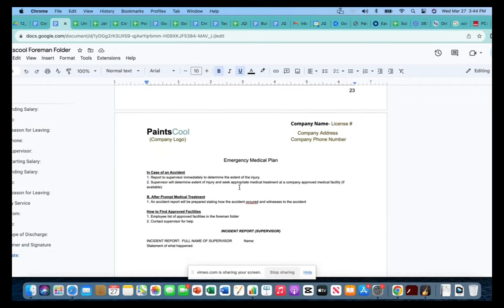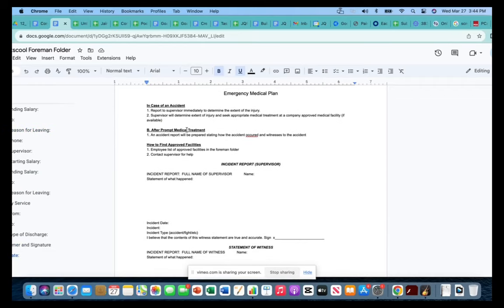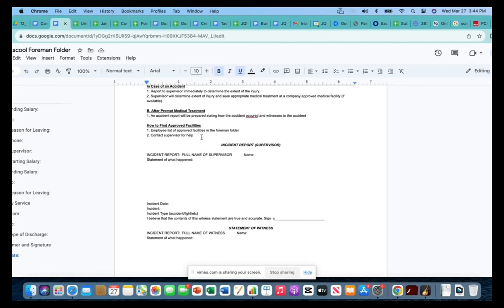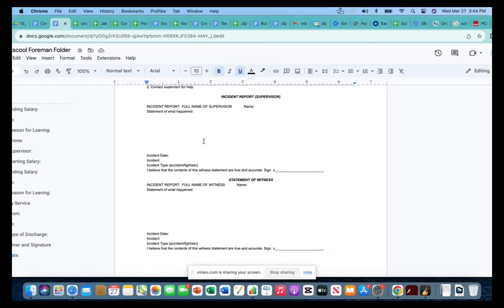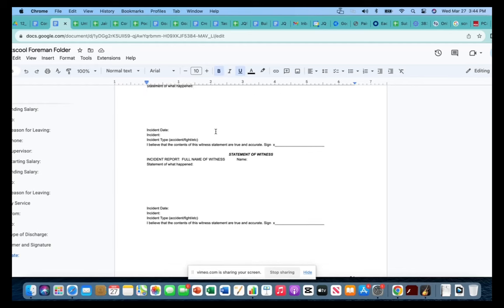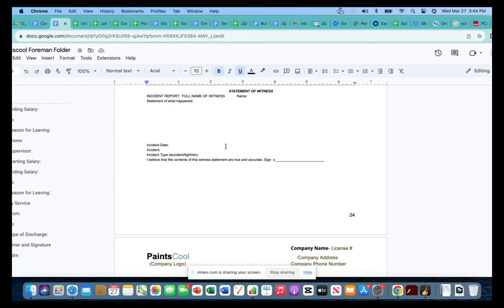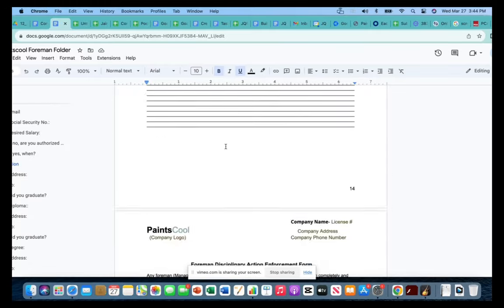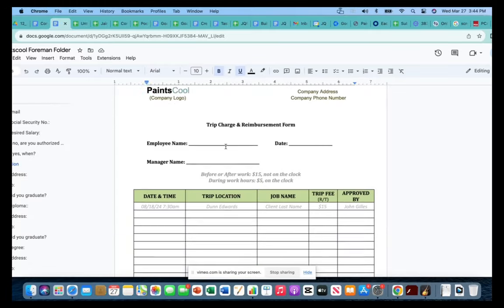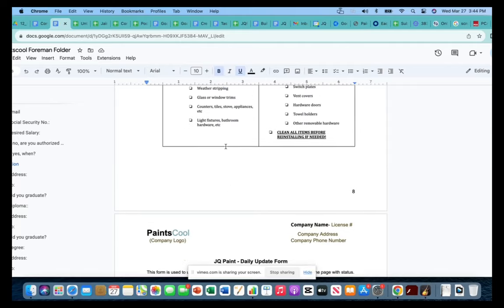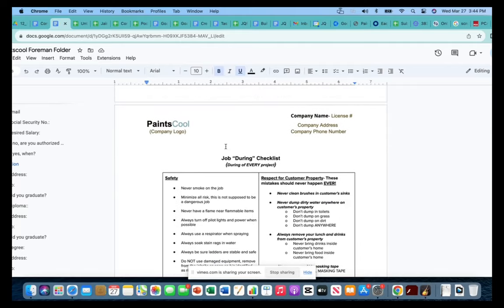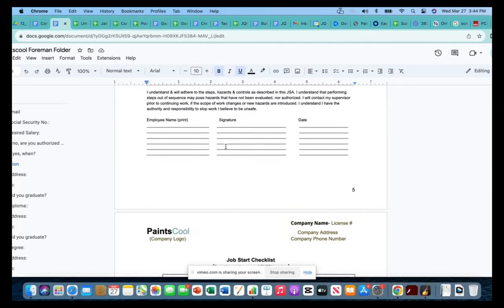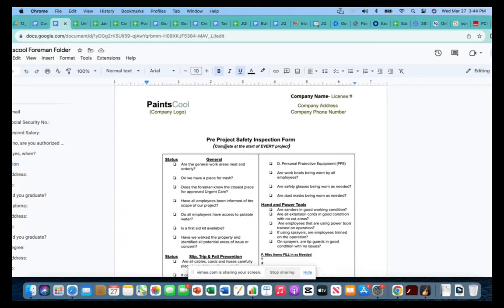Emergency medical plan, that's the one I just went over. So in case of an accident, report to supervisor immediately to prevent an extent of the injury. You can go through and read this on your own. But this is basically, we're filling out an incident report. Witness, we need all this stuff for workers' comp. So it's not only a good place to keep it in case anyone's freaking out, we just have some instructions, but also we do need that reported and filled out that way for our workers' comp.